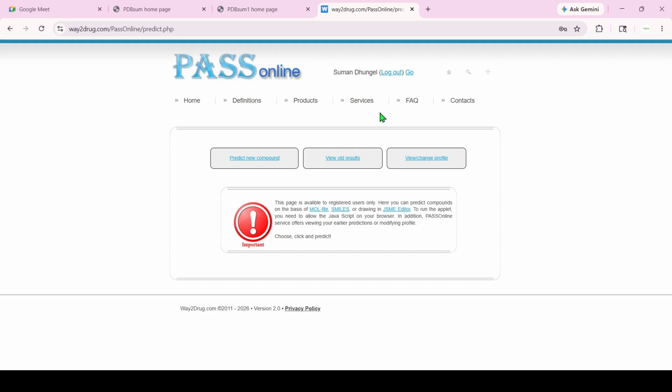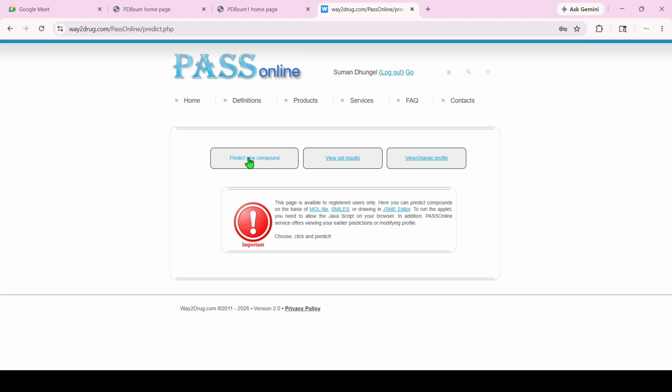If you haven't registered yet, then you just need to register by giving your information over there, your name, your affiliation and everything. Once it is validated, they will send you the username and password to your email, and you can come back, log in, and get this information.